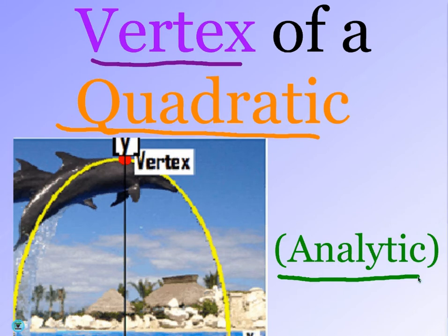Now, remember that the vertex is the top or bottom of a parabola, just like this. So that's what we're ultimately finding. So just get kind of an image of what that looks like. We're trying to figure out what that point is, and we're only given the equation. Of course, it's easy with the graph like we did last week. You just look and see what's the tallest or lowest point of the U.